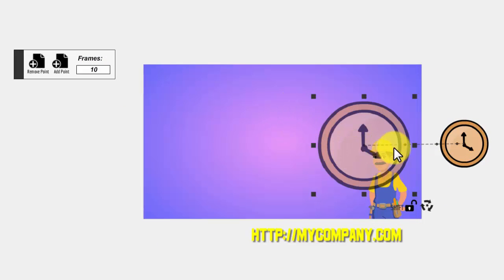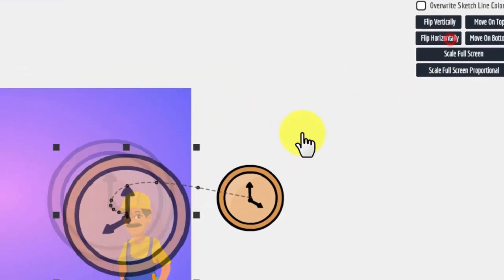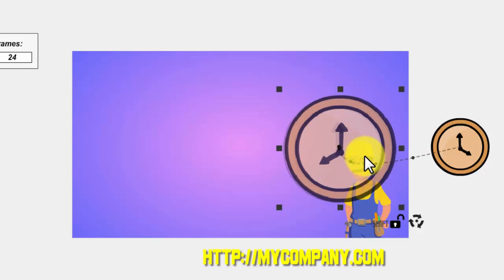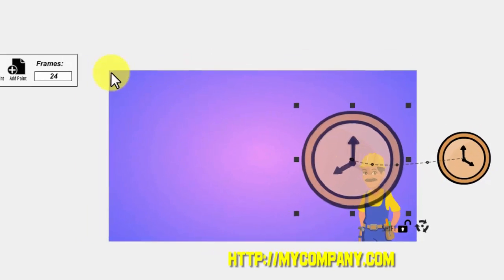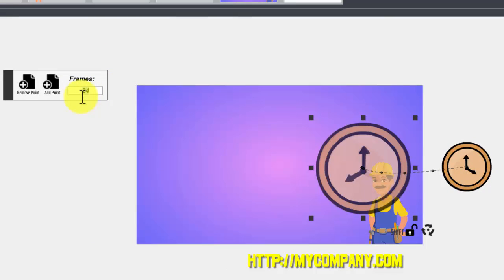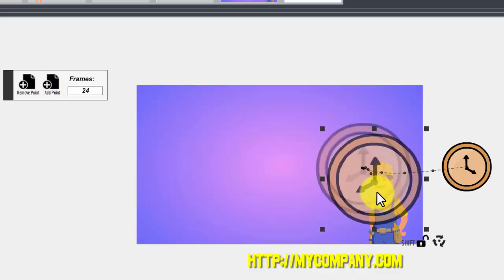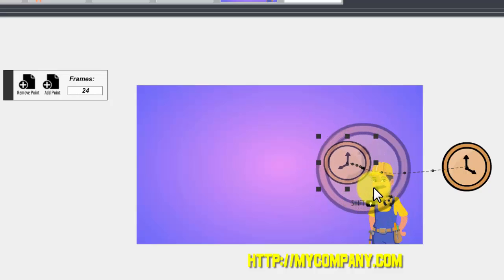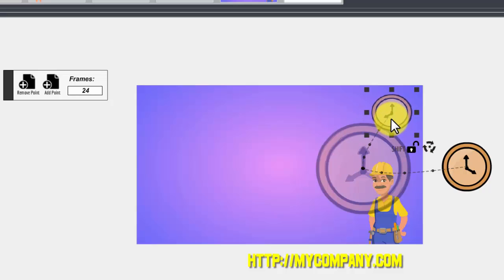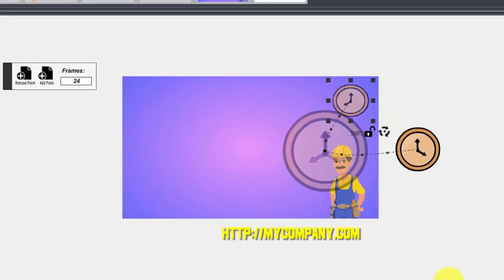And then what I wanted to do is flip. So I'm going to add another point, hit flip horizontal, and then stack them right on top of one of them. It looks like it's going to be standing there. It'll come out and then it'll flip. And I want to flip quickly, so I'm going to make this 8. Then I'm going to add one more point, and I'm going to shrink this down and put the clock up in the corner like it normally would be in the office. And it's going to shrink down and move up there over the course of 24 frames or 1 second. That's probably going to be slow, but let's check it out and see what we got.